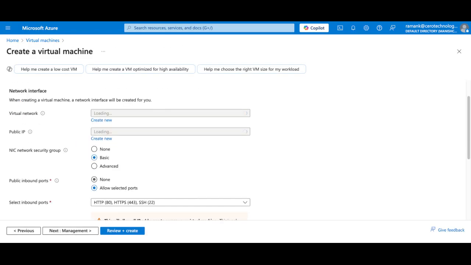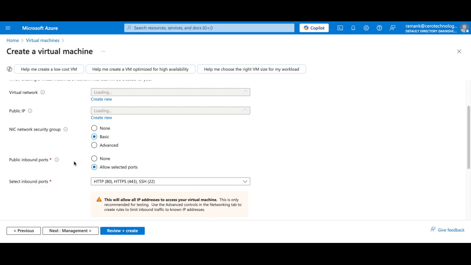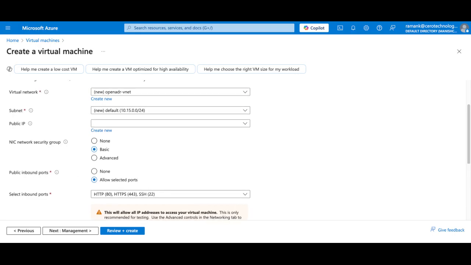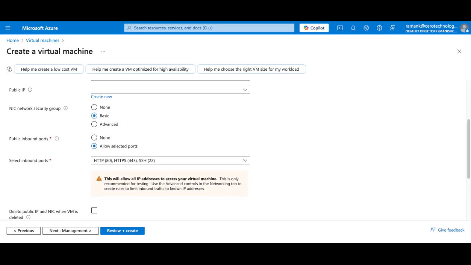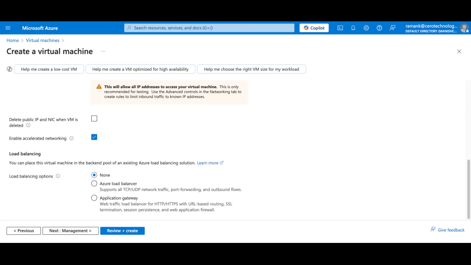You can see the public IP, virtual network, and all the networking properties, and you can change them here. We are not changing any networking properties now. You can also select load balancers and application gateway here.